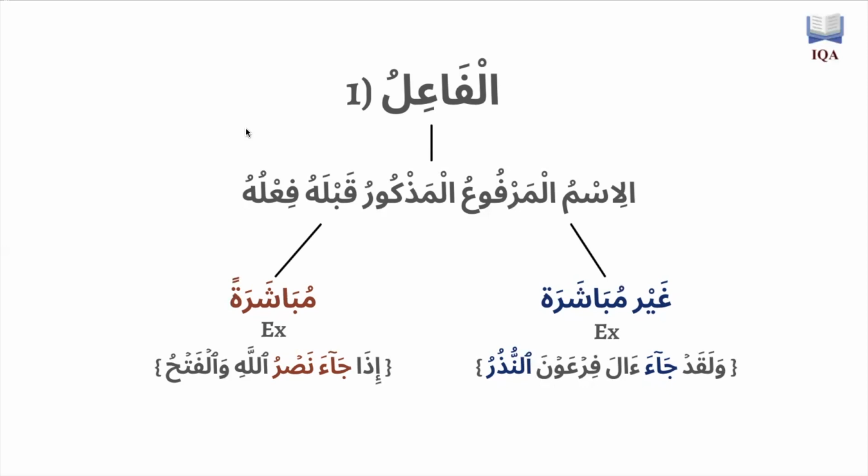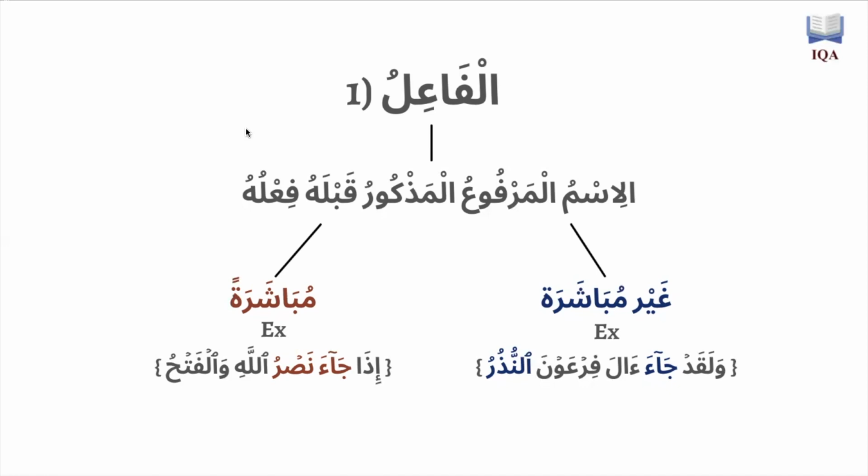So when I say ذهب, he went, the one doing the action is he, huwa. And when I say ذهب محمد, the one doing the action of going is Muhammad. ذهب محمد, Muhammad went. Who did the action of going? Muhammad, so Muhammad's the fa'il. So the fa'il in a very brief sense is the one who does the action in a verbal sentence.